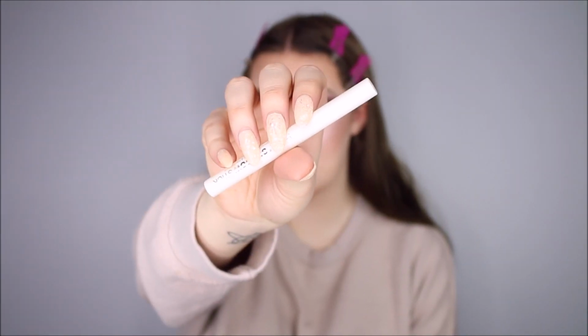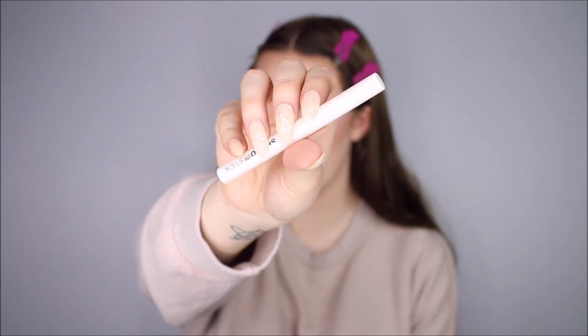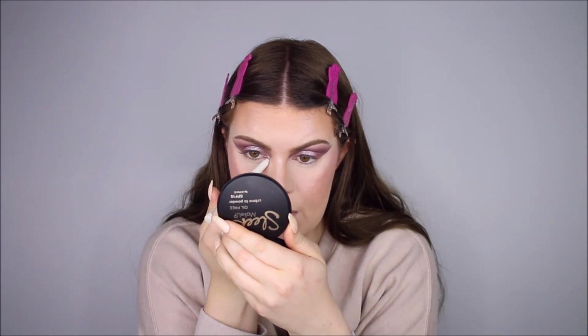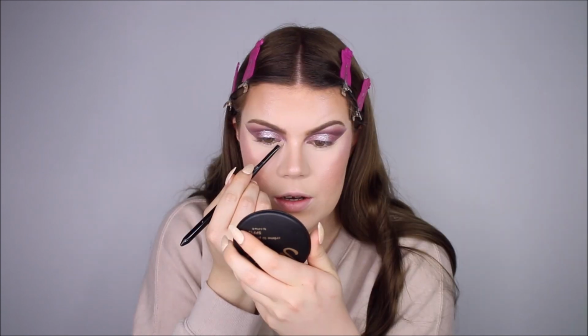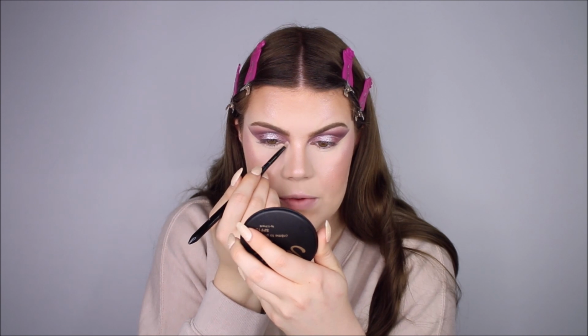Okay, so moving back to the eyes, I'm going to use this Technic eyeshadow stick in the color Frosting, which is just a pearly white color. I'm going to apply this right around the tear duct, and then apply my two pigments right on top of that base. Okay, that worked really well. But then again, this eyeshadow stick just had to be a base.